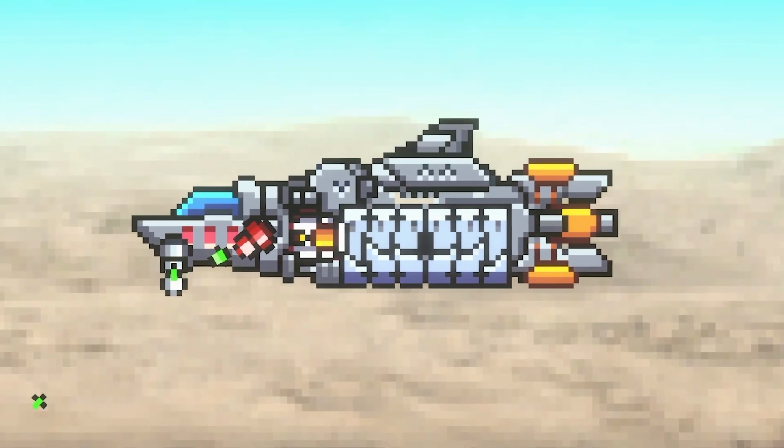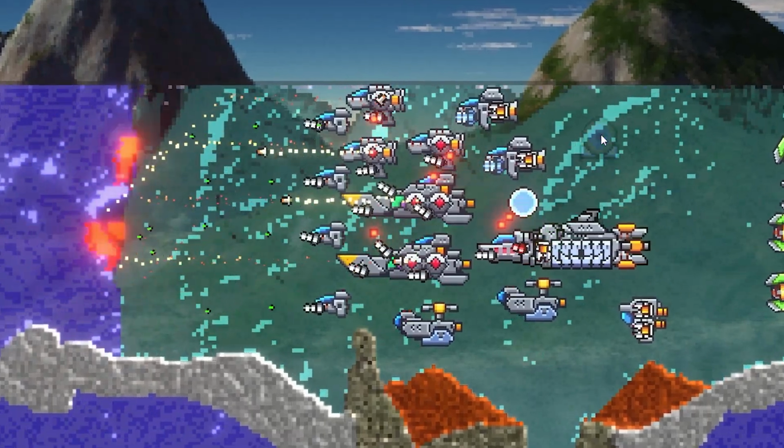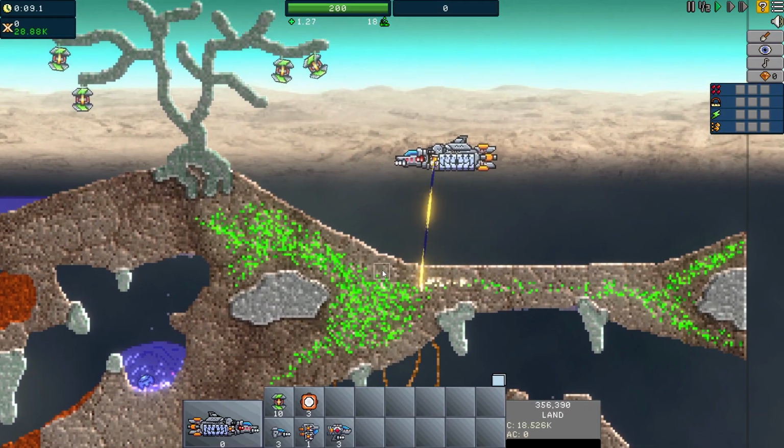Alright, we're this spaceship, and we're the last line of defense against the creeper invasion. Let's see if we can save the universe. Alright, we're gonna put our ship right here, and we're gonna start mining this ore right here.